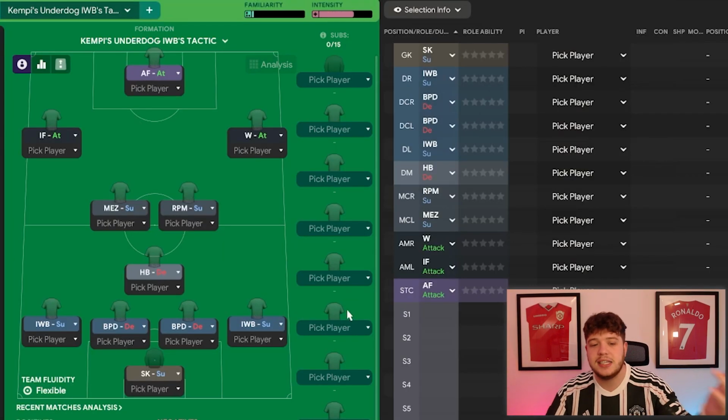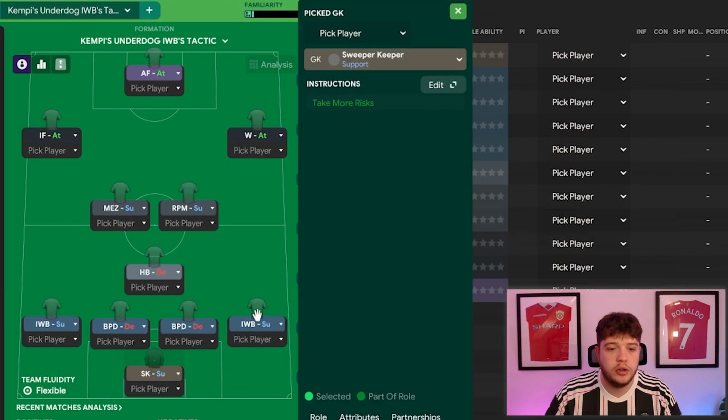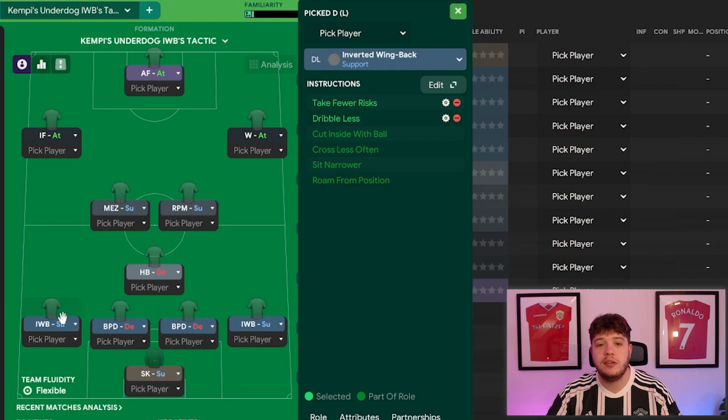And the tactic is actually as follows. You can see it is set up as a 4-3-3, but like I said, in formation, you saw it in that pass map, a very, very steady 3-4 is how it almost looks. We're going to start with the sweeper keeper on support in goal, no further instructions. Inverted wing back on the right and the left, both with take fewer risks and dribble left.